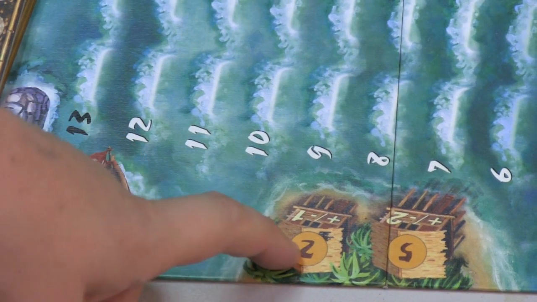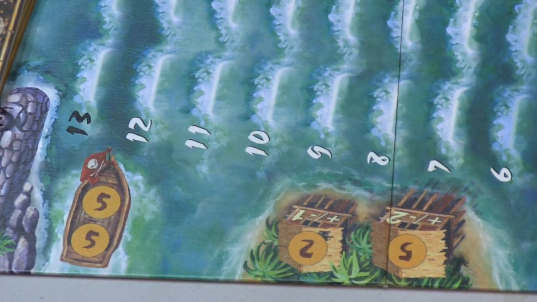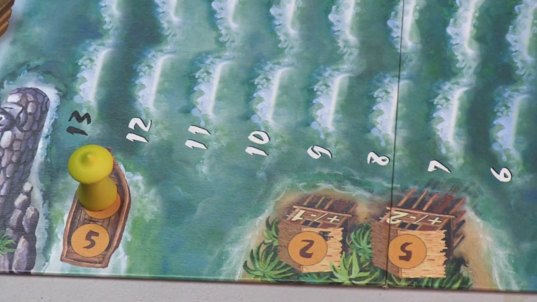This lets you move a boat 1 space forward or backwards. This one lets you move a boat 2 spaces forward or backwards. This is before the 3rd roll. And then there's 2 spots for pirates. Pirates are risky, but it can be really beneficial.